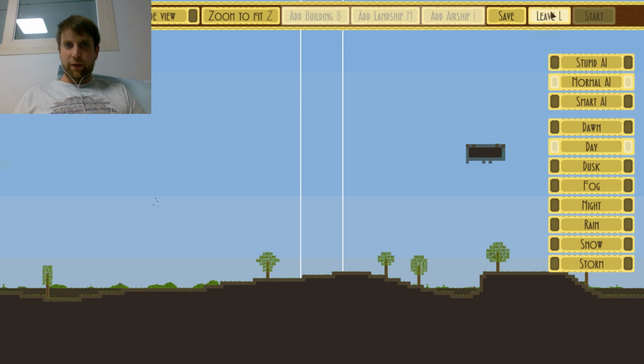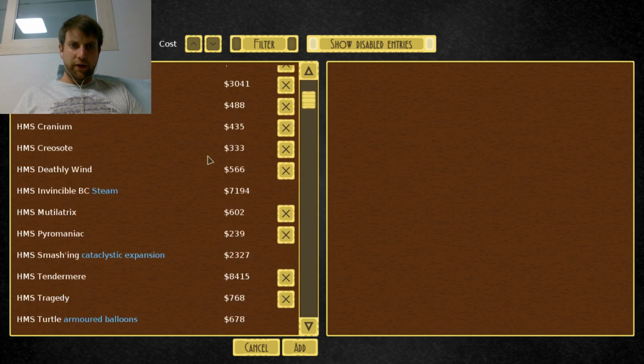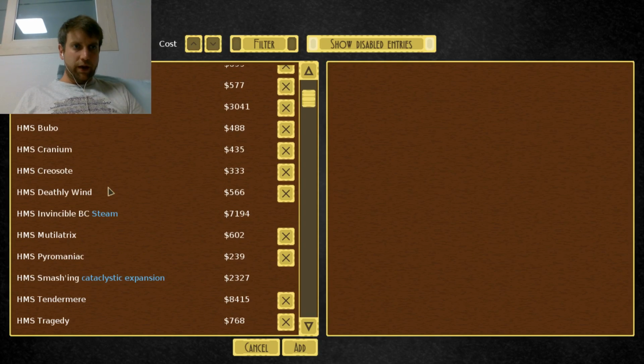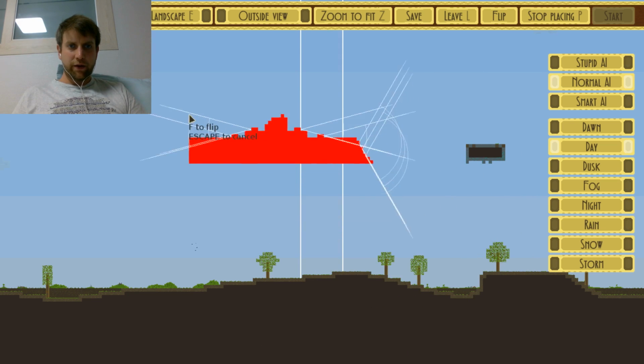Well, let's have a look. I'm going to add an airship. The first one is going to be HMS Invincible. The HMS Invincible is one of the highest rated ships you can find on the actual list. If I can find it here, HMS Invincible. Here we go. And I added it because it looked pretty cool.